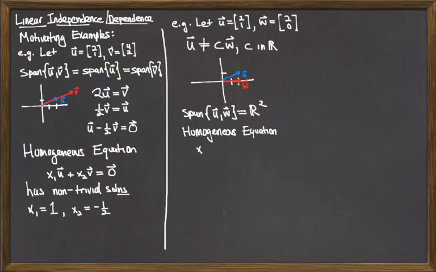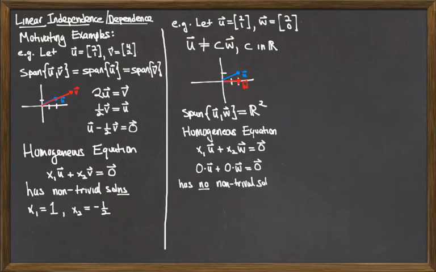Let's think about it in terms of the homogeneous equation, motivated by what we saw in the previous example. If I look at a linear combination of u and w and I get the vector 0, are there any non-trivial weights that I could put in front of those vectors to achieve this? The one answer is, of course, I could always put 0 in front and 0 in front and I would get 0. This is what we call the trivial solution, but that's not an interesting relationship between those two vectors. And in fact, this homogeneous equation has no non-trivial solutions.